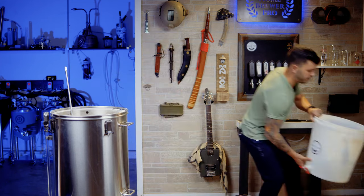This is also nice inside of the kegs that you're dispensing out of. So you're getting the cleanest beer possible when the other stuff, like the yeast or any hop residue, has settled to the bottom of the tank. So I'm gonna set that down and sanitize this as well.